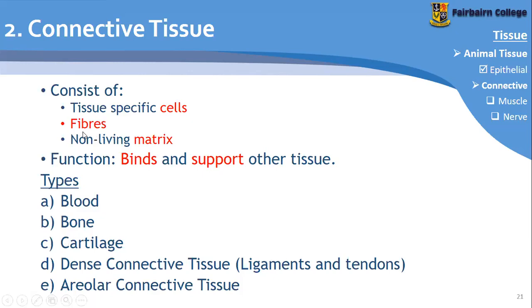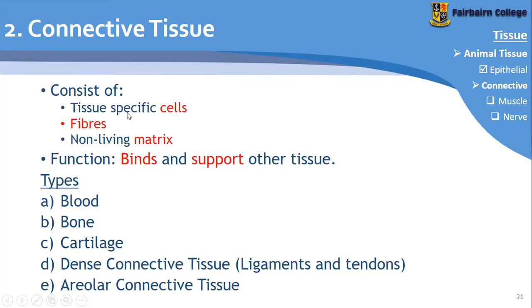Now, one important thing, if I go back up to the top, one important thing to look out for when we do all of the different connective tissues is to look for these three things. Because most connective tissue, with a few exceptions, will have these three elements. They will have some cells, then certain fibers, and then a non-living matrix. You'll see this especially when we do bone and cartilage and the dense connective tissue, where you see all three of these things. So just look out for them.